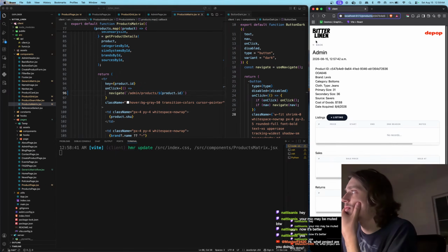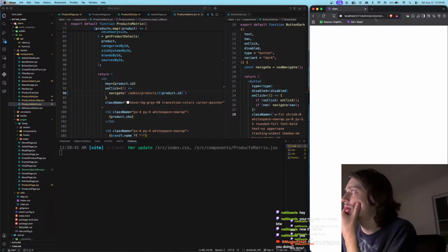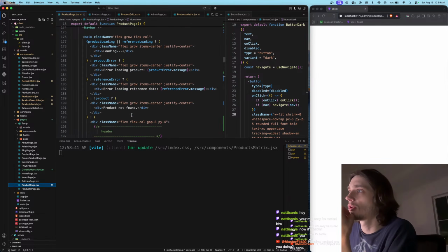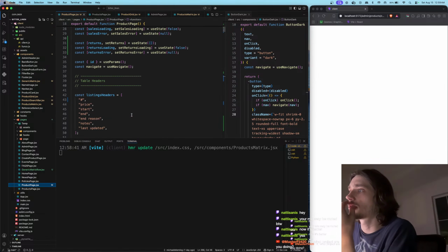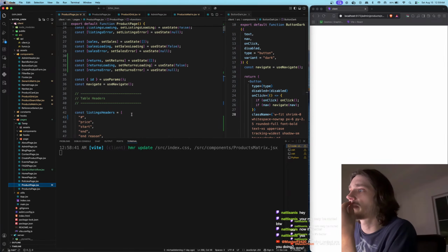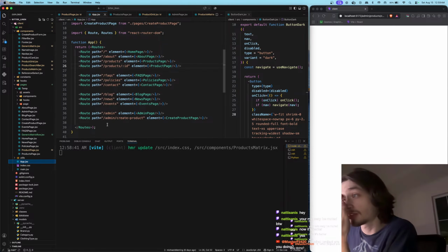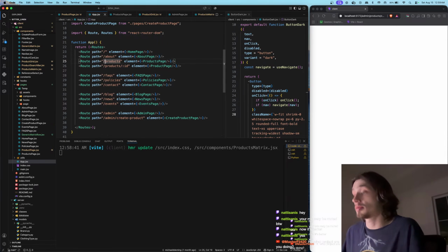So if we go back here, admin product ID, now we need to go to the product page. And this is where that's being received at. So in our app, admin create product, about product ID. Admin products.